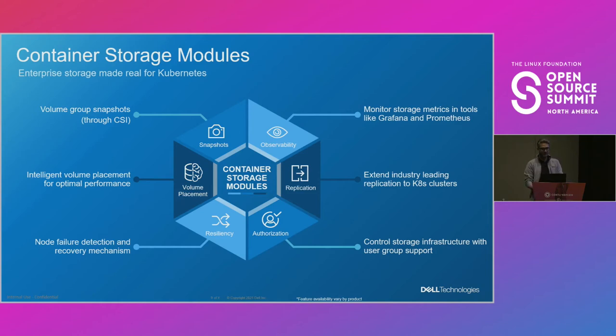And then we also added an enhancement on the snapshot feature through the CSI driver, which is volume group snapshots. What it does is it basically enables crash consistent backups of your applications. So you can take a snapshot of a group of volumes together where you have your application deployed, through the sidecar that we've created, so that you maintain referential integrity and you have a crash consistent backup of your applications.